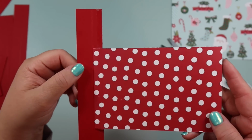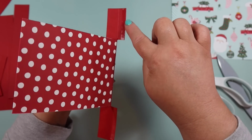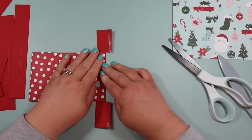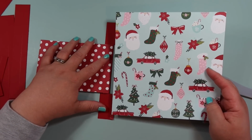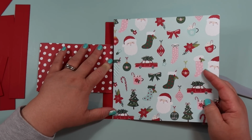Here's a close-up of what we just did. You made it so this page can flip freely. And you still remember how glue here and down here. Back down on your surface, flip this over and get it out of your way for a minute. So then you're gonna take this page and do the same thing. Just glue it down a little shy of that score line, and you've got the stickiness on there already.